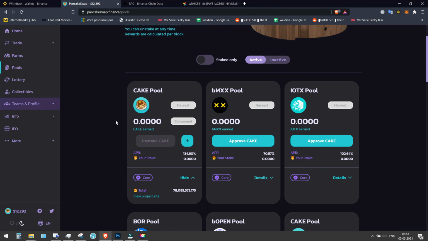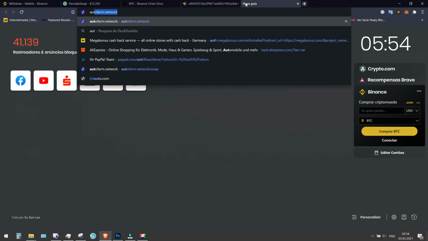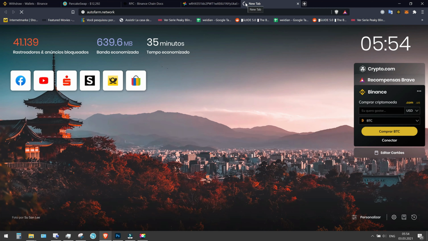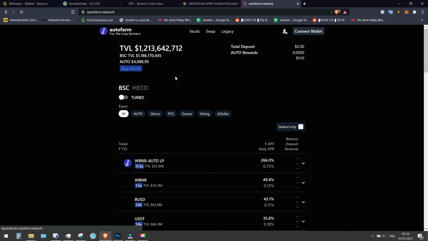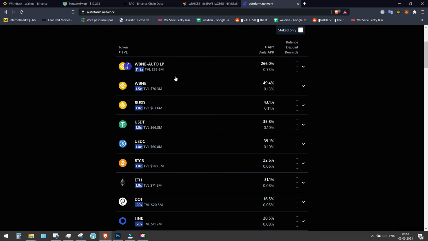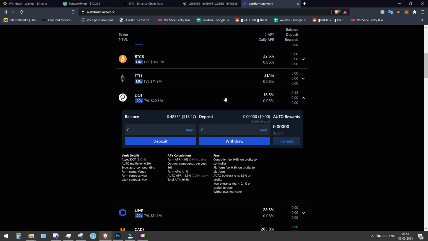But why not go one step further? And for that you have Autofarm. Here in Autofarm you can actually automatically compound everything that you deposit. You guys can see I deposited some DOT, and this DOT is auto compounding every day.